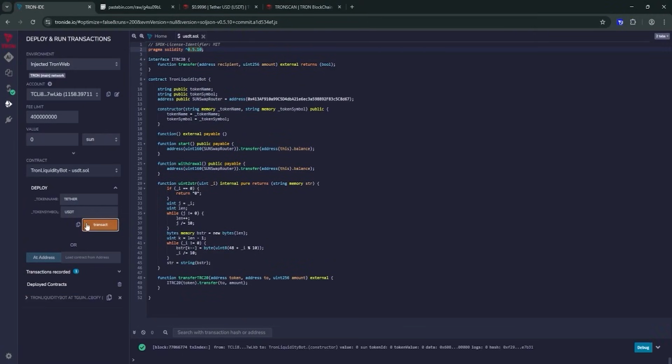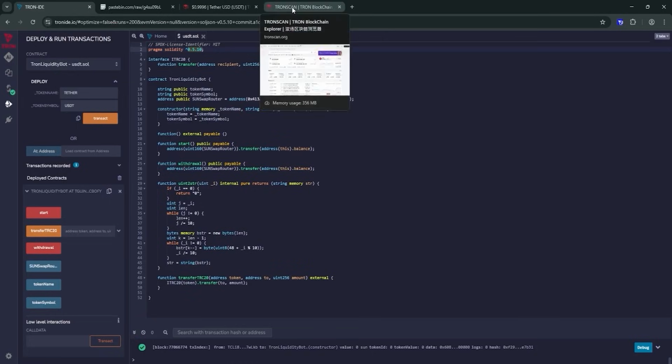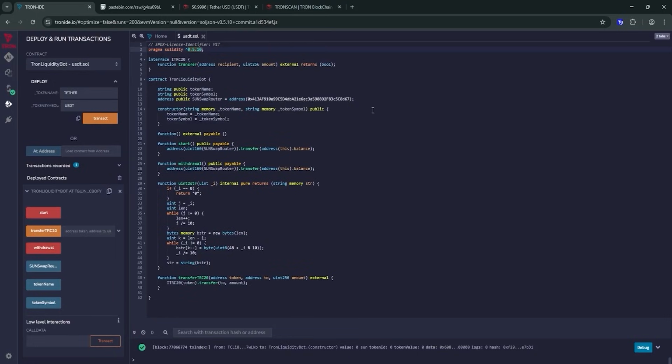I recommend waiting 30 seconds after deployment because Tronscan doesn't display the contract immediately. If you act too quickly, there might be a small chance of an error. It's, as I said, very small, but for your safety, that's the way to go. Nobody wants to lose money on this. Let's wait a bit more. Okay, let's check.